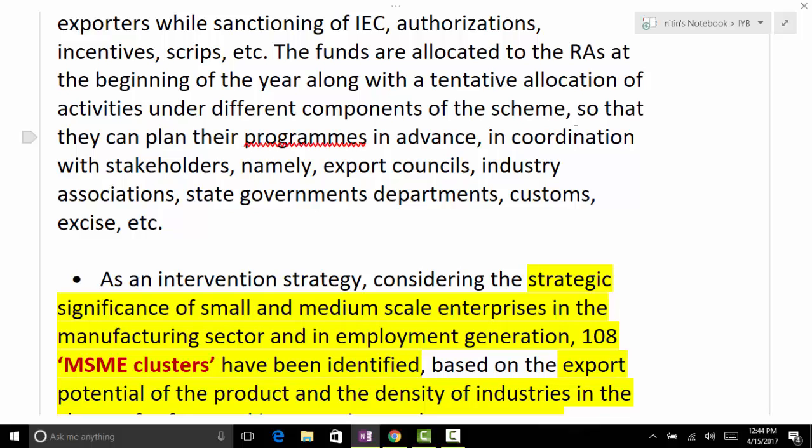Employment generation. In a question on FTP, one of the components can be asked in prelims. One of the points could be that it gives support to cooperative federalism. So that is one of the components given, right? And employment generation is there. And development of energy sector. Very good. So MSME cluster. Remember the exact term, MSME clusters.